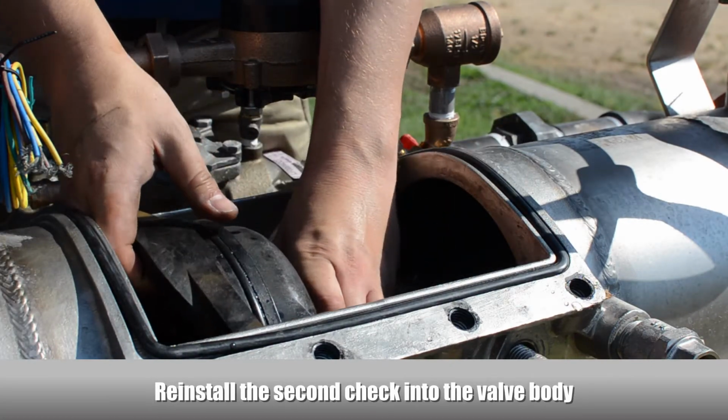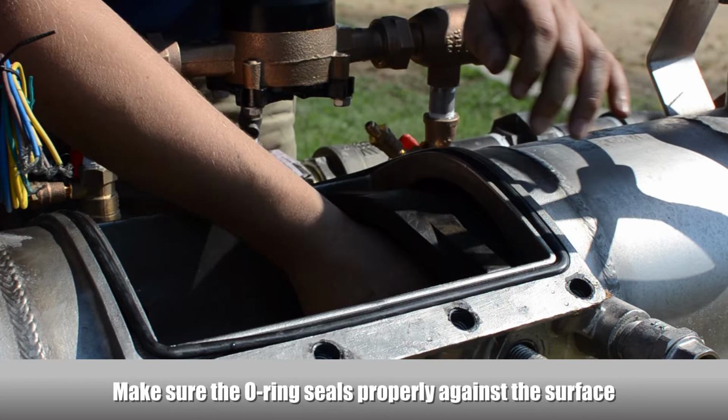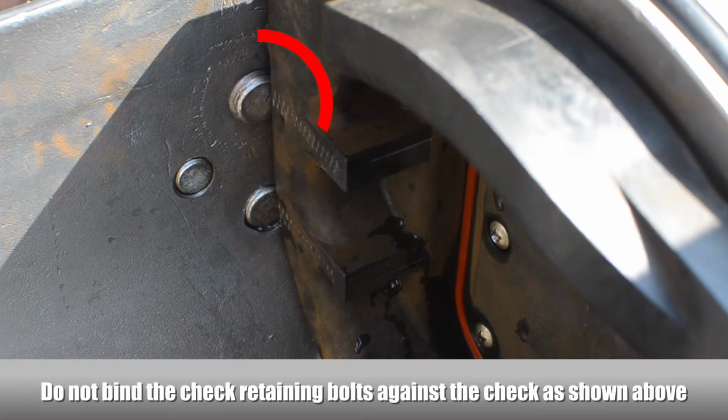Reinstall the second check into the valve body. Make sure the O-ring seals properly against the surface. Retighten the second check retaining bolts on both sides of the body. Make sure the second check retaining bolts don't bind against the check.